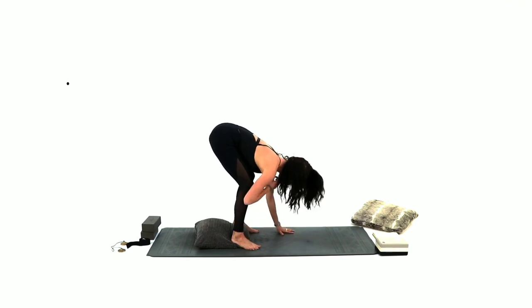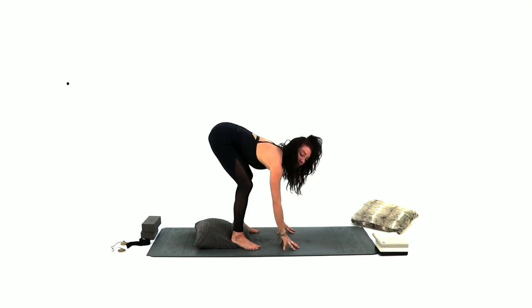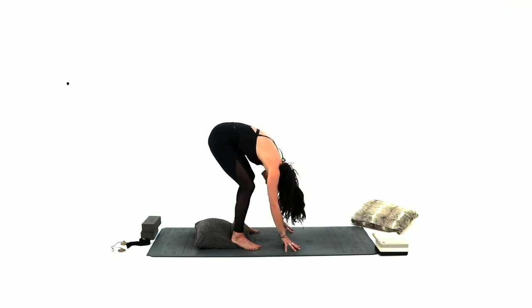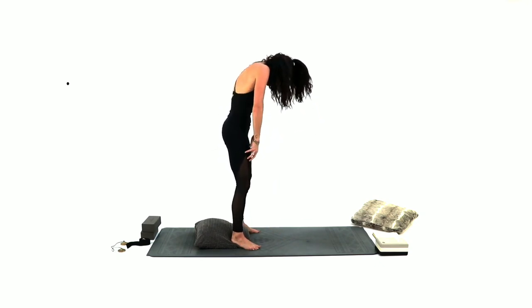And ideally here, we want our belly, our chest, all the way onto our thighs. Of course, you can place the hands onto your blocks again, onto something to bring the earth that little bit closer. Bow the head. Release any tension through the neck, the shoulders as well. Inhaling. Exhale. Inhale. Exhale. Start to roll up through the spine, vertebra by vertebra, head, neck and shoulders last to rise.